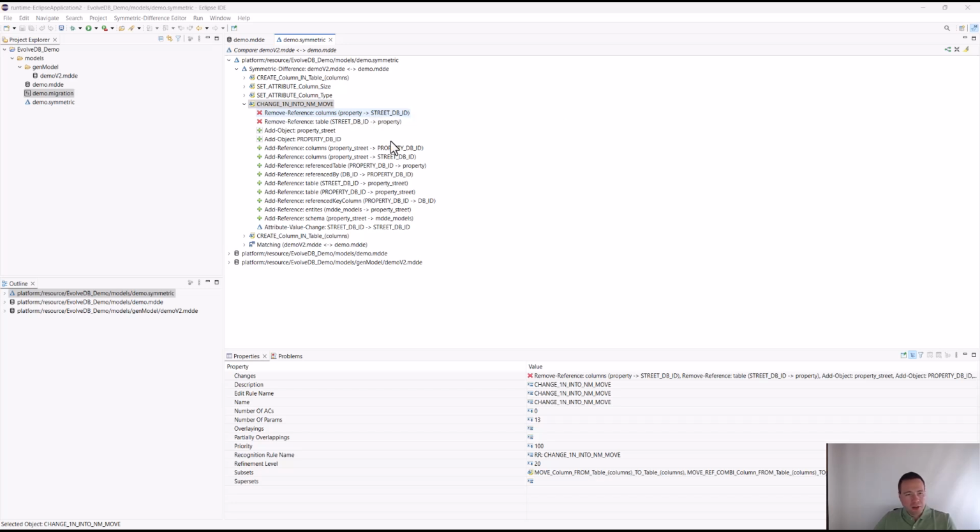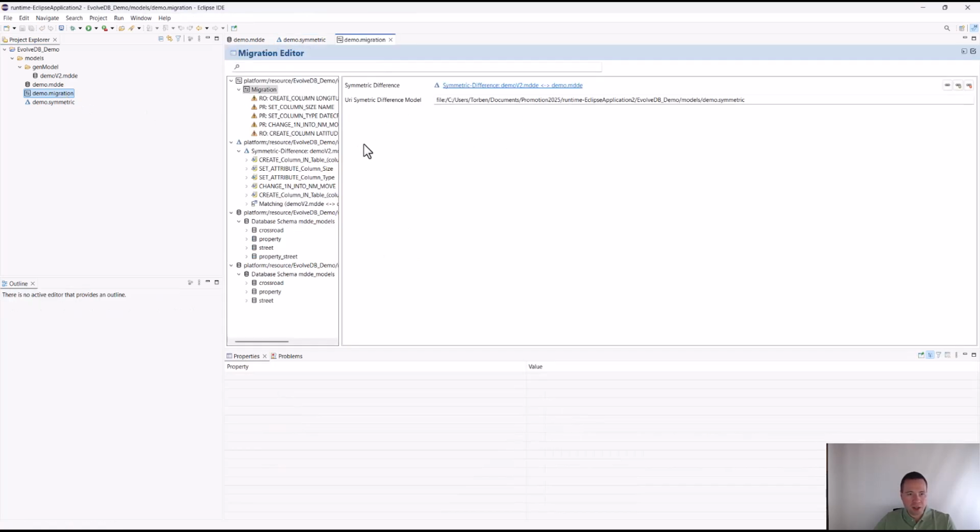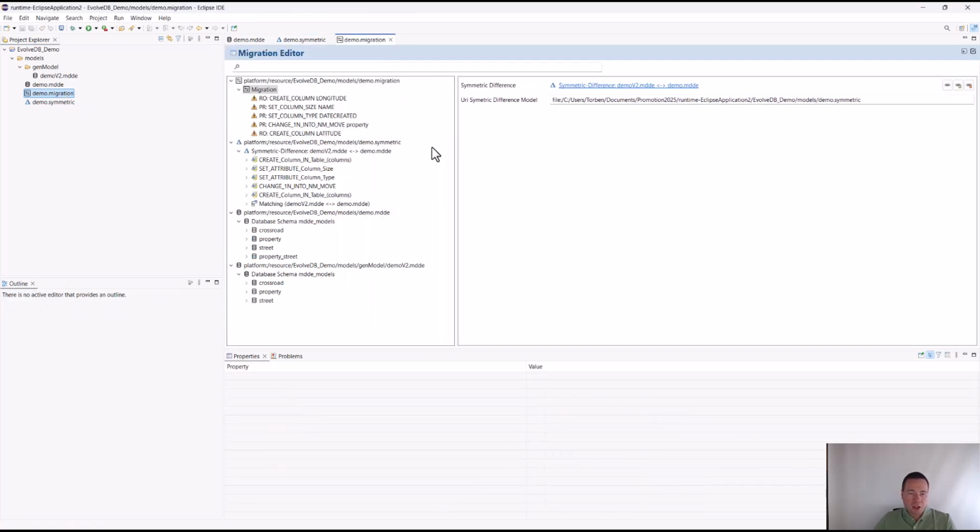But we're talking about model-driven schema evolution, which means we would like to migrate the schema and the corresponding data. Some operators executed on a database schema could invalidate existing data. Therefore, we classified each operator according to its influence on existing data. Therefore, we already created in the last step a so-called migration model. In the migration model, this classification becomes visible. Each operator is classified into one of 3 categories.